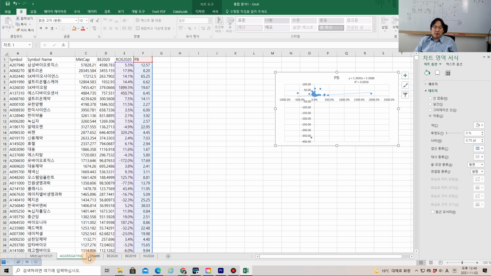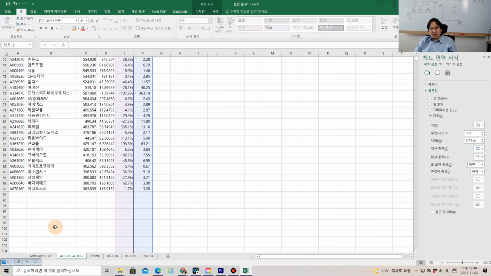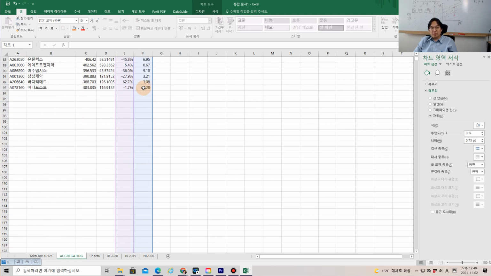Because I'm going to attach something else over there and then eliminate based on all different variables later on. I don't want to miss variables over here. I just want to keep everything over here for 90 plus companies, all right?